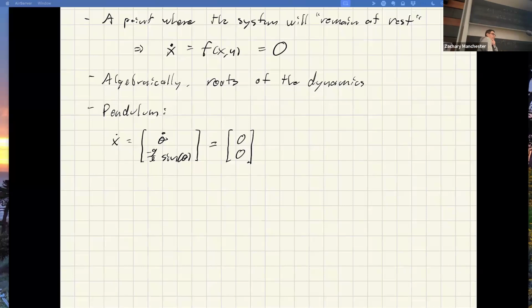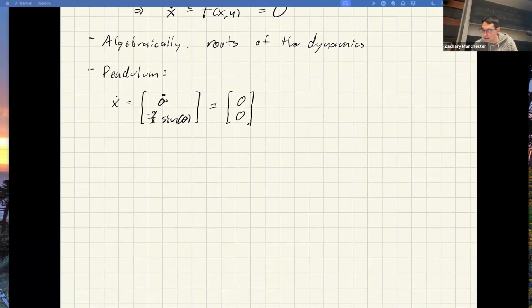Yeah, so hanging down, right? And then there's one up here too, where if you could theoretically perfectly balance it, it would stay up there too. Okay, so that happens when theta dot equals 0, obviously, no velocity, and then theta. Really what we're talking about are the zeros of that sine downstairs, right? We've got to zero that out. So it's where sine theta equals 0. So that happens at 0, pi, et cetera, right?